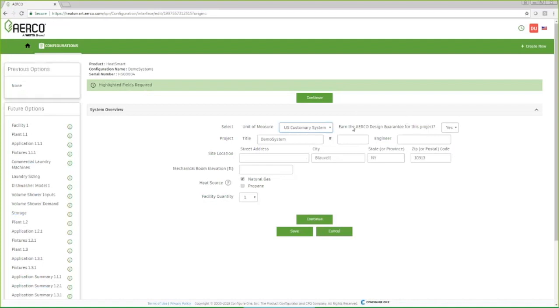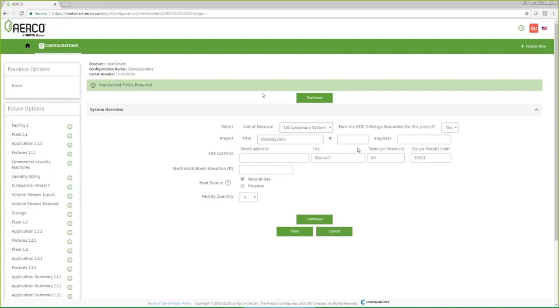And then we also have the opportunity here, we ask right up front, do you want to earn the guarantee for this project? If the answer is yes, it's going to just give you a little warning, and I'll show you an example of what that looks like. So it'll ask that you provide a project title and a complete address. And this is popping up because I do not have a complete address. If I had filled that in all the way, then I wouldn't have gotten that warning, and it would have just said, okay, you're ready to move along. So I'm going to continue without filling that in, and what's going to happen is it will automatically default back to no until I've given it all of the information that it's looking for.